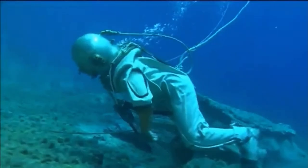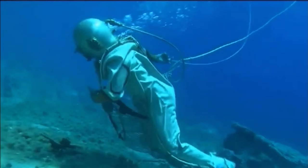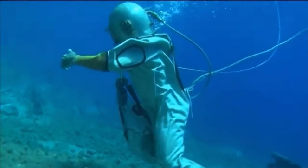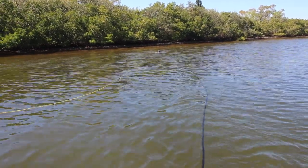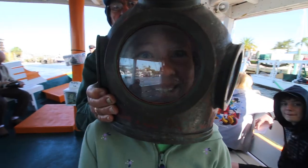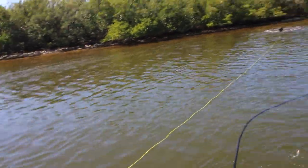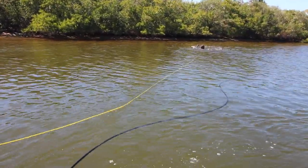As he's walking along, he's kind of twisting his body from left to right, side to side. The reason they do that is so they can scan the area around them — just turning their head inside the helmet doesn't really give them enough view of the area they're working, even though he's got those little windows on the side. So he kind of twists and turns as he searches. Okay, there it is — now he's got one there.